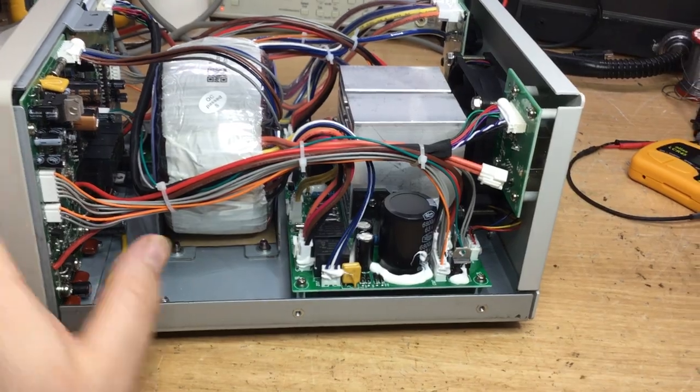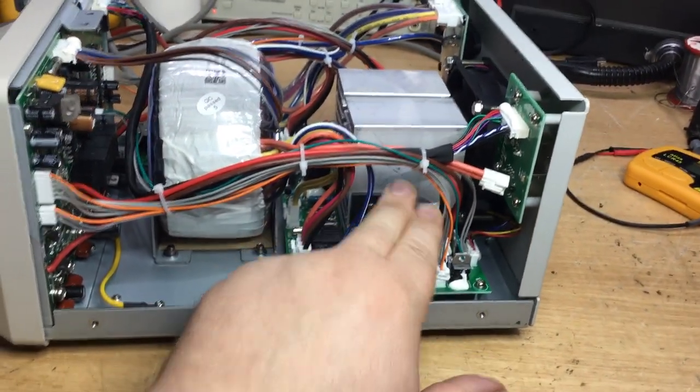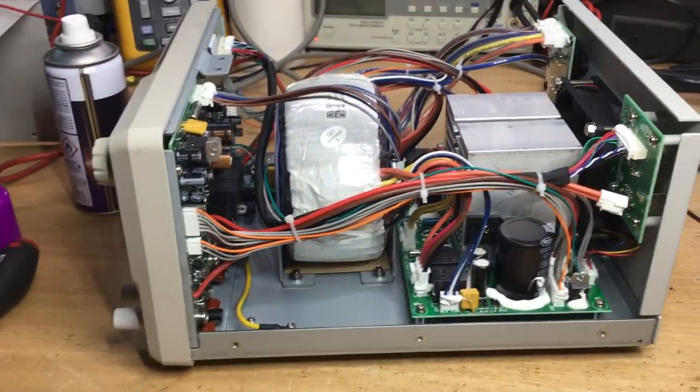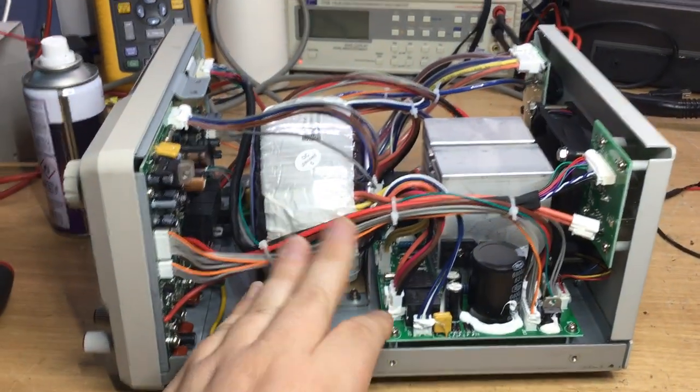But experienced people know what they're doing, and they might touch the capacitor there just to see whether that's getting warm or blowing up or whatever. The toroidal is fairly safe to touch because it's well insulated.